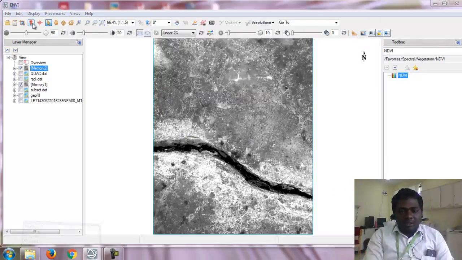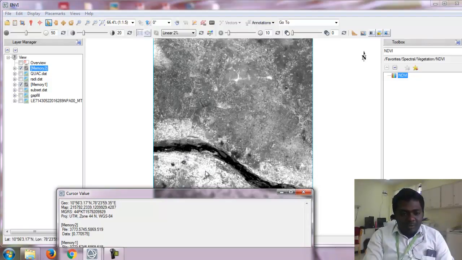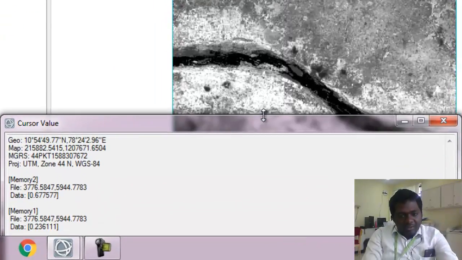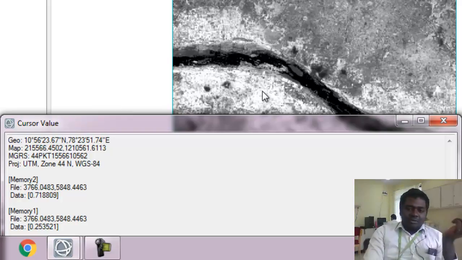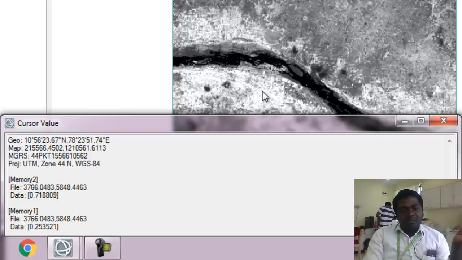Now you can take this cursor point and you can see the value coming out at 0.85 for the dense vegetation region, but the previous one showed 0.2 only. For that reason we can suggest that when we do radiance and then reflectance correction, and after that do this NDVI, it will give a much better result. It's not only for this ETM plus, it is the same for every Landsat image, OLI and TM and ETM plus, as well as hyperspectral also.